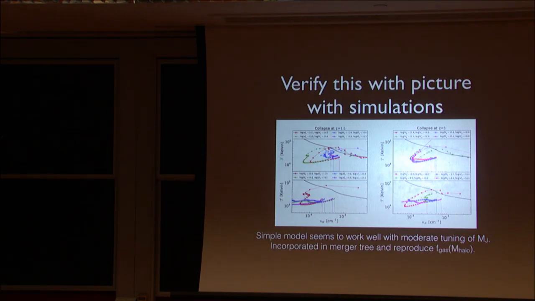And so I'm just going to briefly summarize what we did in this paper. That was our theory, and then we went into simulations. In simulations, gas doesn't collapse spherically, but more or less, this is the picture. We tracked the halo mass that a gas particle was falling into, and the maximum Jeans mass along this trajectory, and we found that this criterion seemed to roughly explain the fraction of baryons that a halo of a given mass could hold on to.